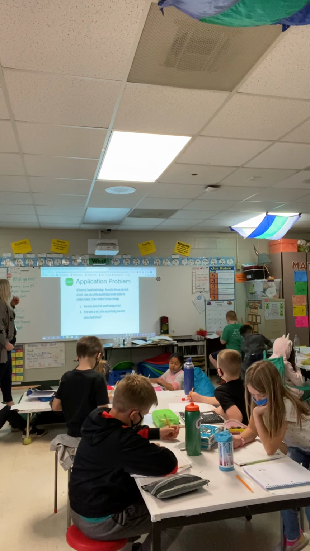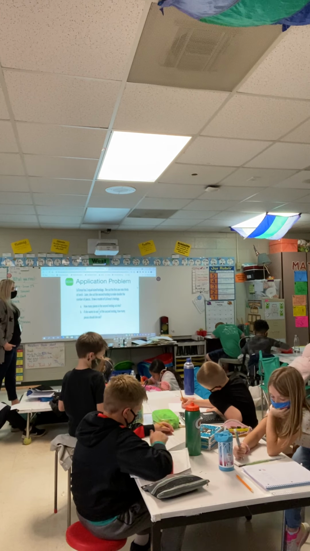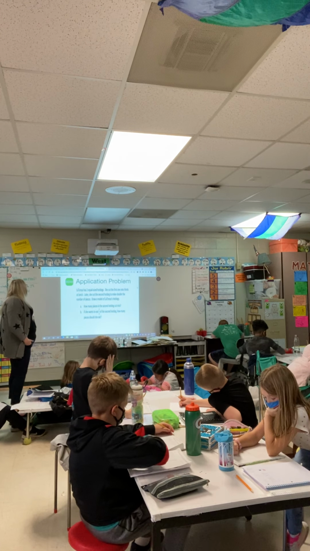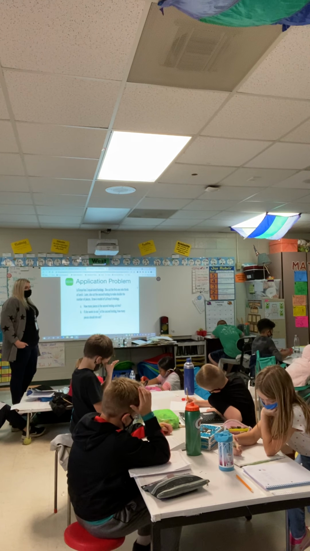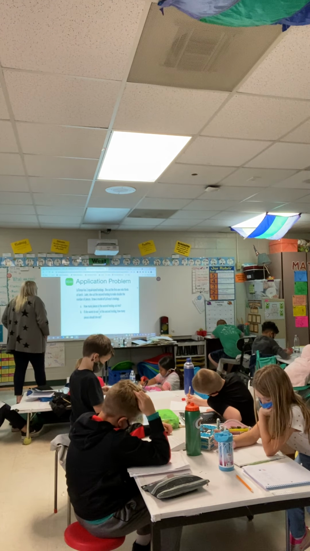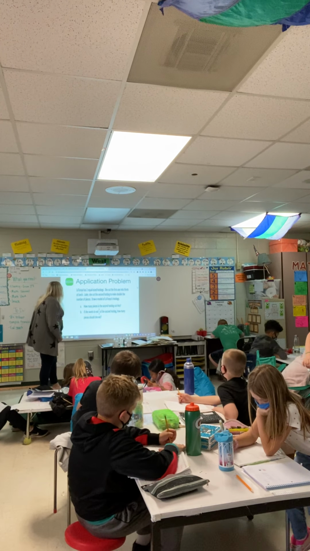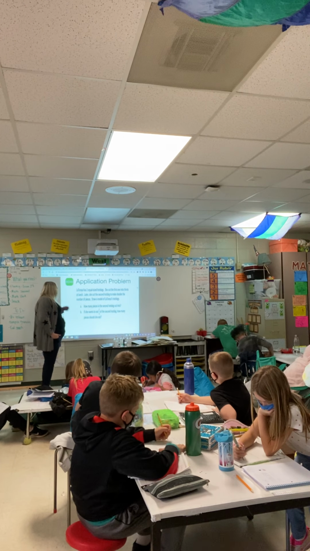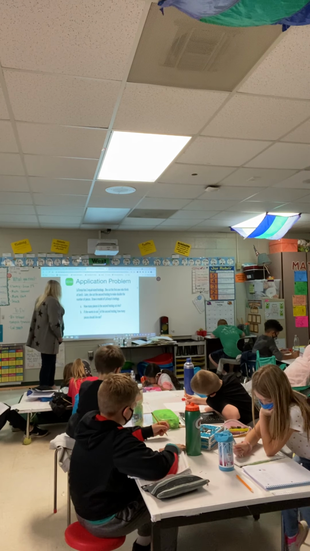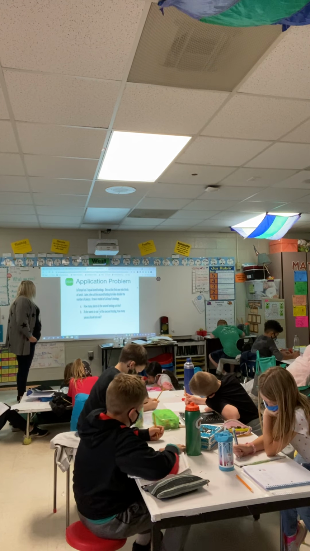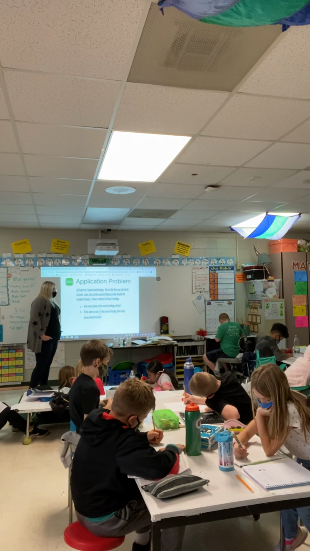Latanya has 2 equal-sized hot dogs. She cut the first one into thirds at lunch. Later, she cut the second hot dog to make double the number of pieces. First, I want you to draw a model of Latanya's hot dogs. Part A, how many pieces is the second hot dog cut into? Part B, if she wants to eat 2/3 of the second hot dog, how many pieces should she eat?